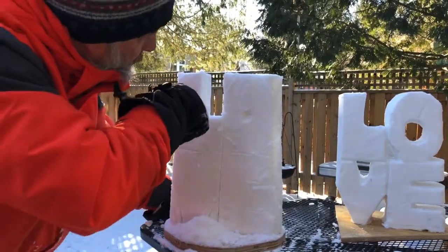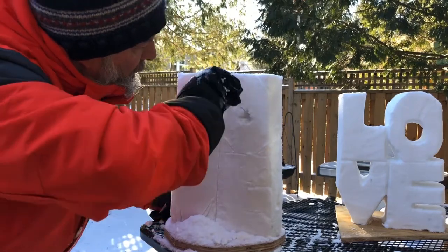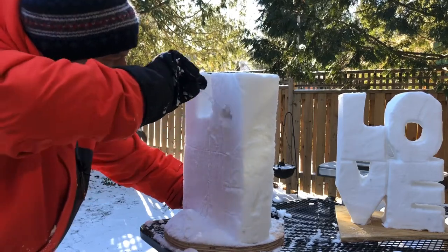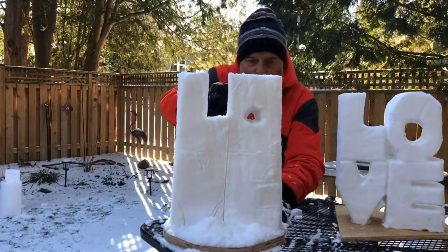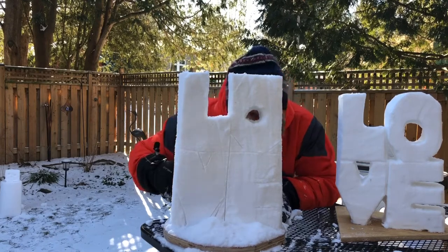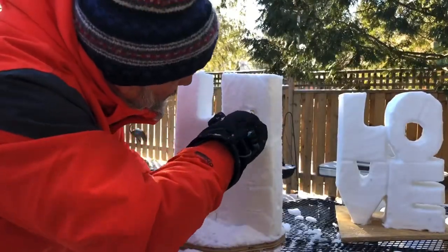Cleaning up the corners really helps to define things. Now we go into the center — I'm going to start drilling out the middle of the O. There are various techniques you can use. You can see that I'm cranking the knife in, and I'll hold it long again because I want to get right through to the far side. I'm through. I'll work from behind — I'll go a little bigger on the back side. Getting my eye down level so I can see right through. That allows me to make sure my cut lines are level and therefore proper. We'll definitely clean it out some more, but for now I'm okay.